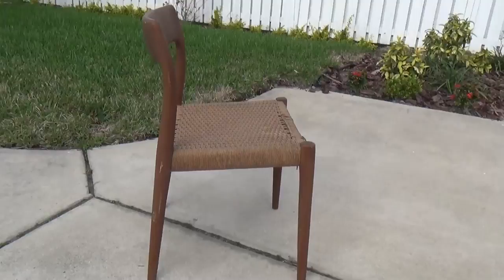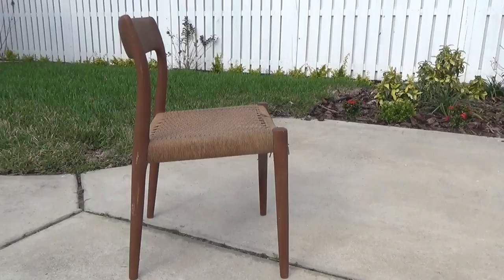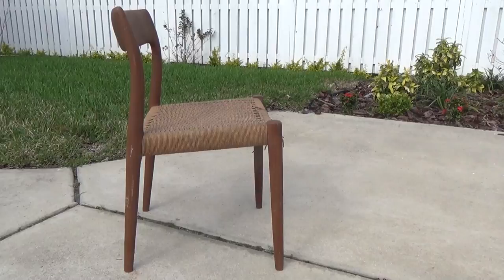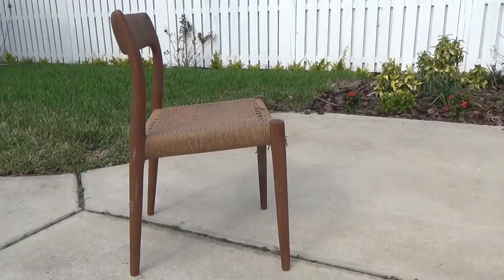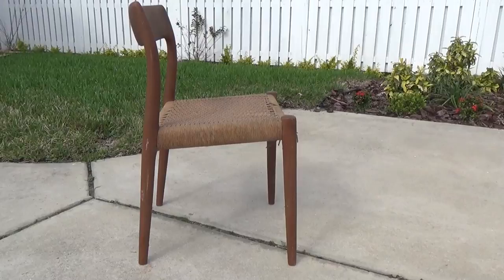When I saw the chair, I did a little reading and found out, yeah, you can do that yourself. Or you can pay somebody — there's a guy in Jacksonville and another in South Florida. Their price is probably $200 to $300 for a chair, which is reasonable. The material itself you can order quickly; I found three sites and I'm going to buy from one in Berkeley, California. I also found a highly recommended book in the library and a great YouTube video on how to do this weave.